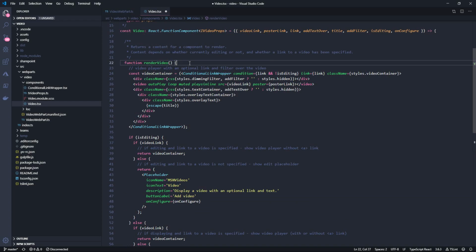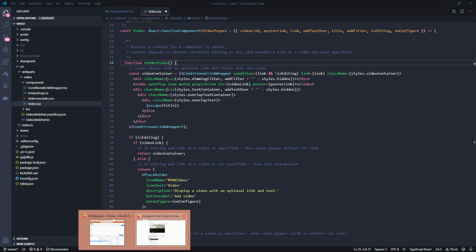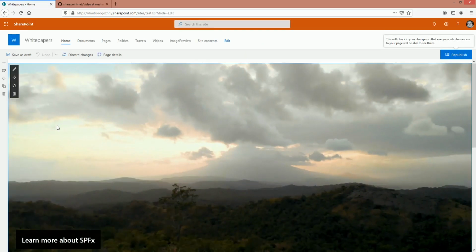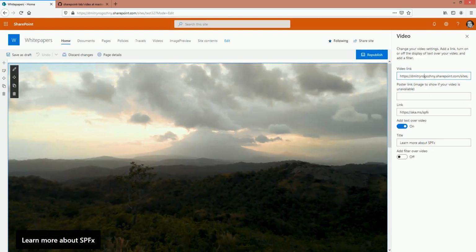And before looking inside this function, let me quickly switch back to the page, and let me show you how the web part behaves in different conditions.